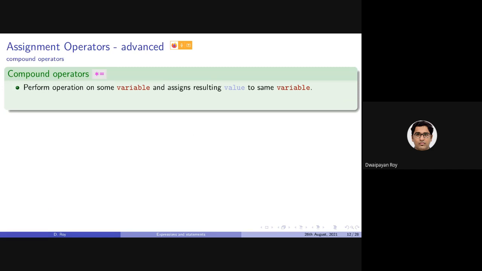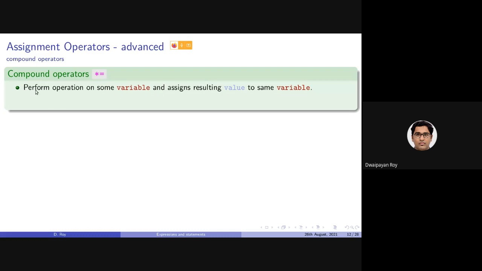So there is another way of using the assignment operator, together with the plus operator. That is called a compound operator, which is also called a shorthand operator. So compound operators are of the form: something, here I am mentioning it as a star to indicate something, equals to.